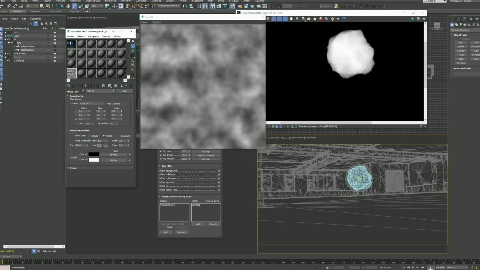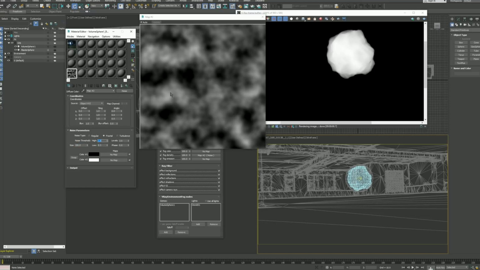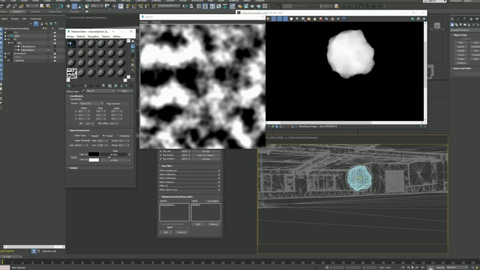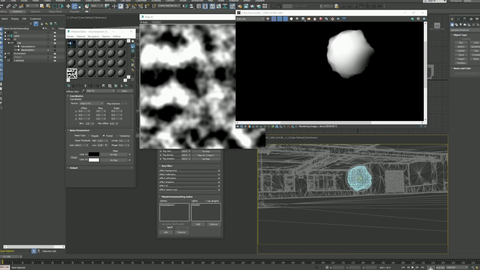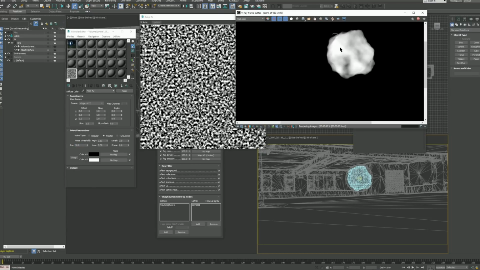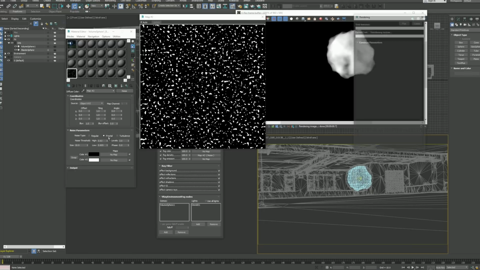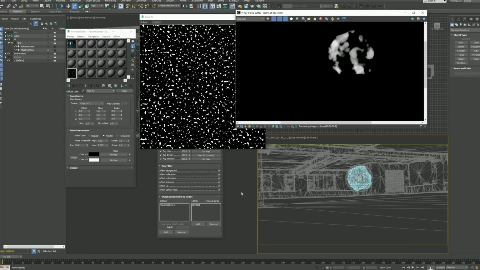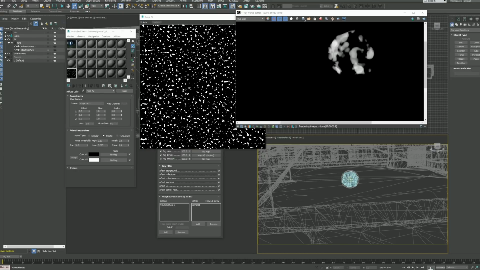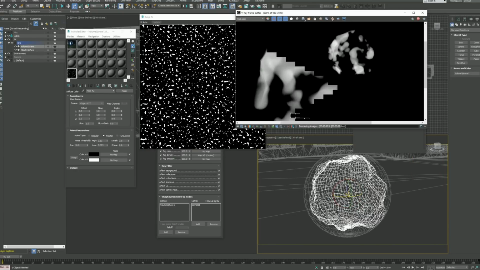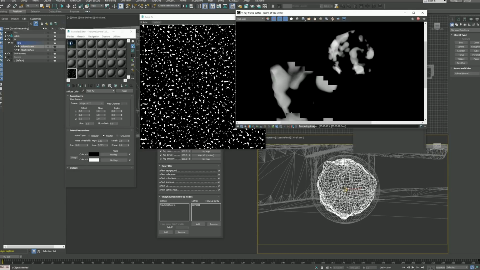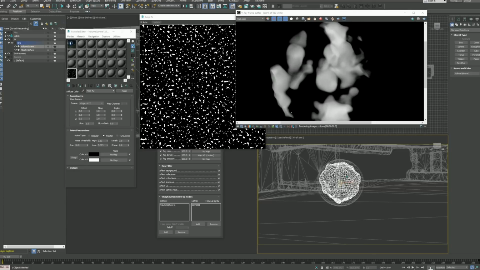So what I can do, and this is just purely to demonstrate this, is I can bring the low value up, which will make the darker areas more dominant. In other words, a lot of negative space. But then the white values we can clamp or compress down as well to make them brighter. Okay. Now if I run this, we'll see that there's starting to be a bit of breakup. Let's set the size back to 10. And then you can see there's more breakup. And then obviously we can get more and more and more. The cool thing about this is that it's completely volumetric. In other words, it's 3D. So when I render this, I can then move around it, and it's actually 3D that's being created.